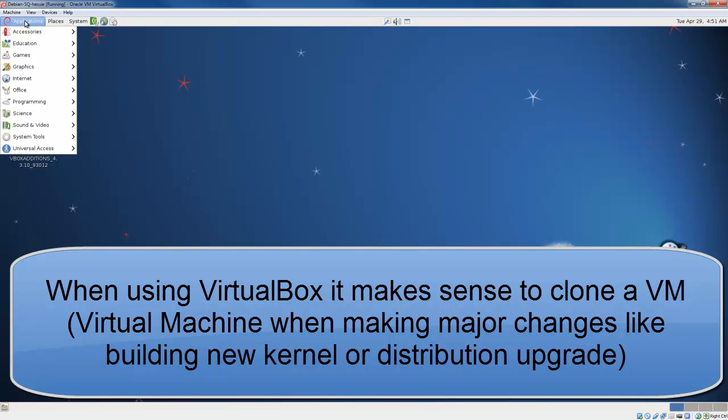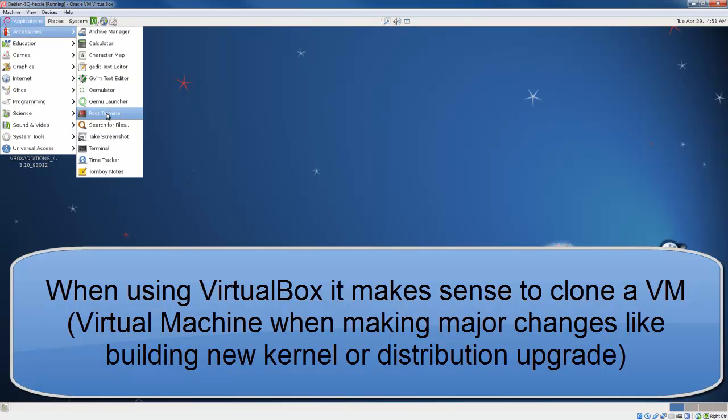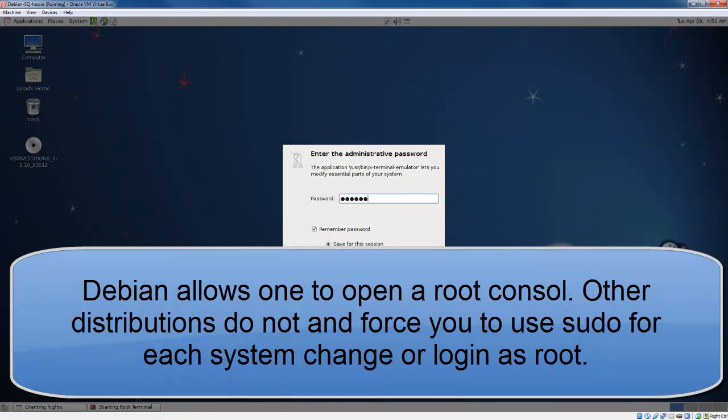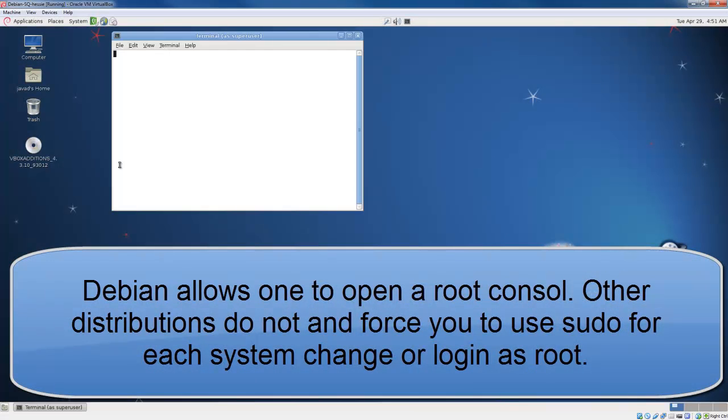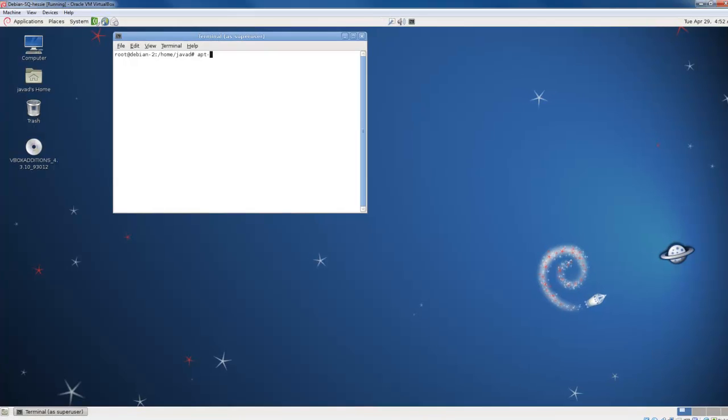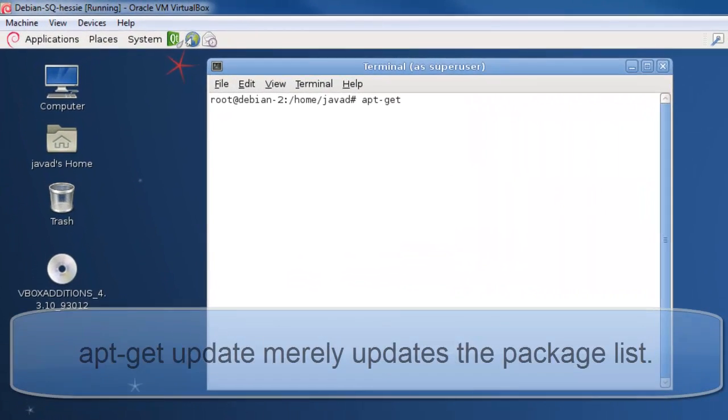And I'm going to start a root terminal, because even though you should not typically work with a root terminal, it is easier than doing a sudo every single time. The first thing I'm going to do is make sure that my current Squeeze system is up to date.